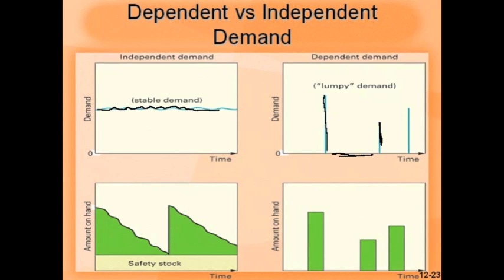It also can be affected by seasonality. If somebody is in the business of making two types of equipment, one related to maybe the winter season and the other maybe the summer season, then demand to this company can be affected by that also. Suddenly they will see an increased demand maybe in summer, whereas less demand in winter. So that makes the dependent demand pattern more lumpy. And also the amount of inventory to be kept, we may need a safety stock. That is always a variable when you are dealing with independent demand. But with dependent demand, you don't have to really think in terms of a safety stock.